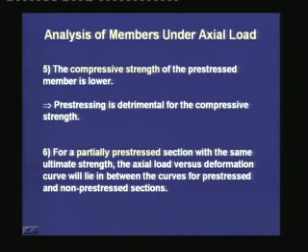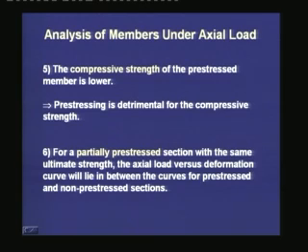The fifth inference is that the compressive strength of the prestressed member is lower. See, we have taken two sections which have equivalent tensile strength. What we find is that if we prestress, then the strength of the prestressed member is lower. Hence, we can see that prestressing is actually detrimental for the compressive strength.